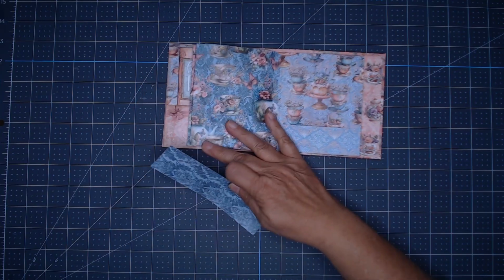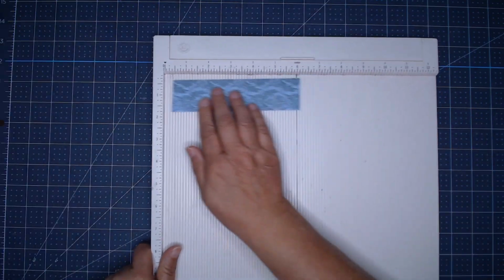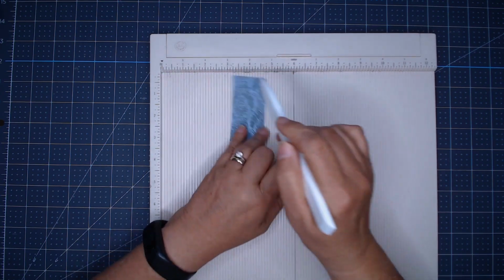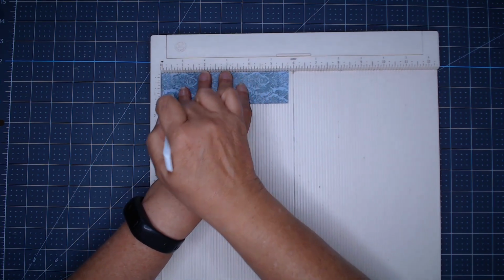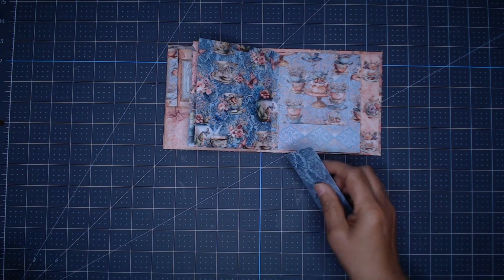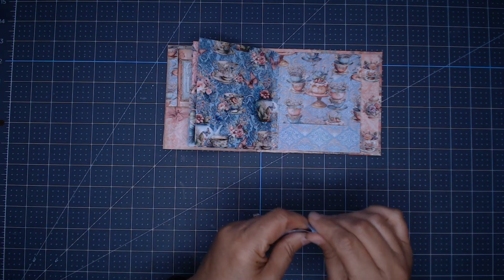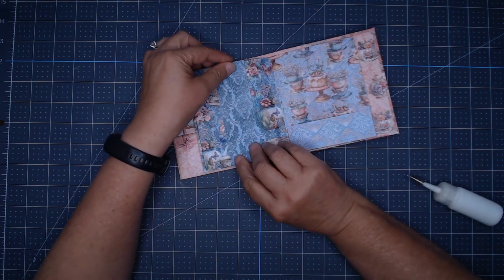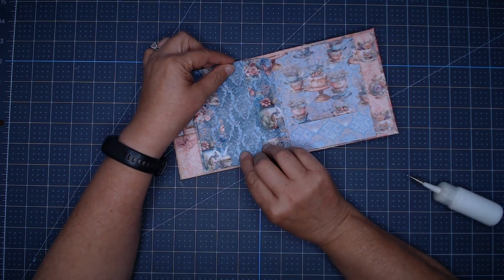For the back of that page, I have a 5 3/4 inch piece. We're going to score 1/2 inch, rotate it around, score it 1/2 inch. We're making a belly band with this one. So I'll just fold there, dry fit, make sure it's going to work. Yep, that's fine.